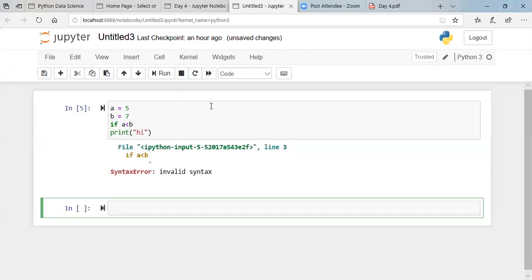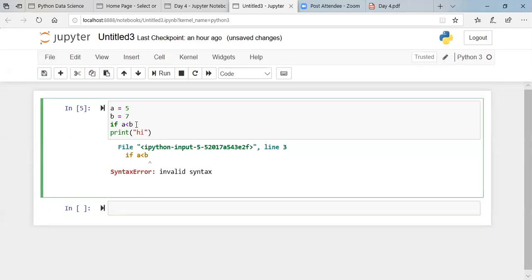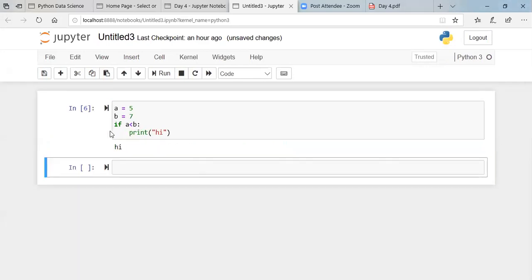When you run this code, you get an error. So this is called a compile time error. You are getting a compile time error because there is something wrong over here. I have to mention the colon. As soon as you mention the colon and execute this, you get the output. So while compiling the code of a block, if you get any error, that is called a compile time error.